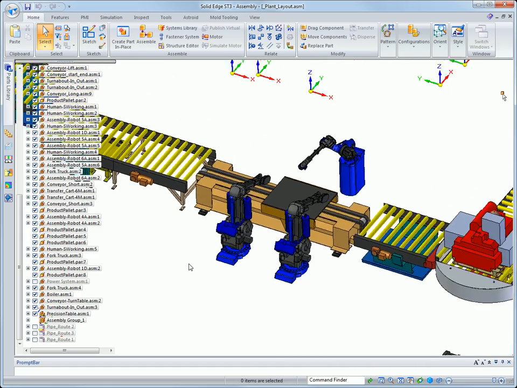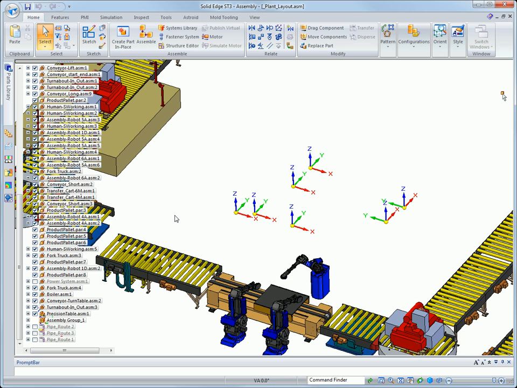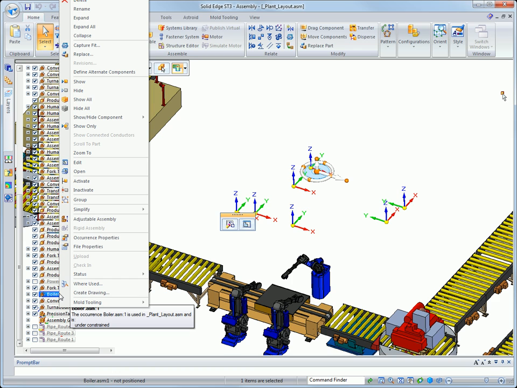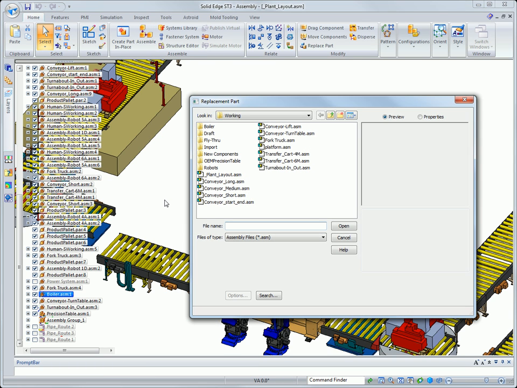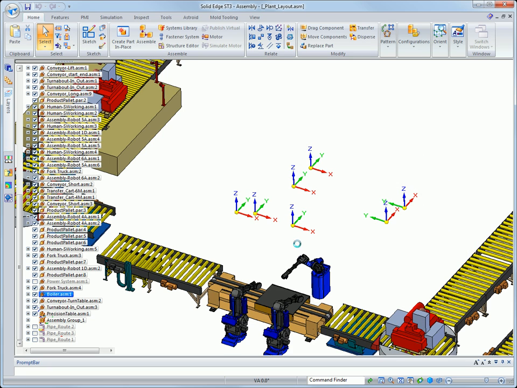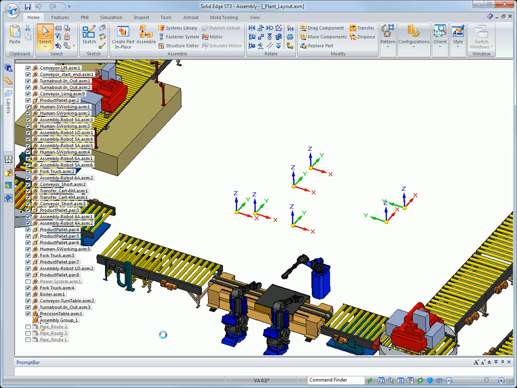Let's design the boiler next. If you'll remember, we created a 2D sketch representation of the boiler earlier in the demo. When we published the assembly design, the sketched elements were copied to individual files to which they were assigned. We could of course design all these components from the sketches, but since this model exists, we'll simply replace it. We use the sketch during the concept or layout phase to determine its location, and then we will replace it with the actual 3D model when it's designed or supplied. Remember that this virtual component was published to a 3D model file, so replacement is a simple process. The new design drops into place exactly where it should be.